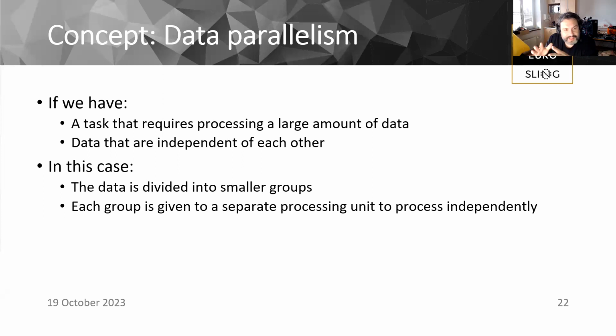So the first concept, and actually the simplest one, that allows you to solve your problem in parallel is if you have a task that requires processing a large amount of data, and this data is independent of each other. Okay? So you have a large amount of data and you process it with some operation that can be applied to each piece of data. What would that be? For example, in the computer world, you have 1,000 images and you have to do something with those images. Maybe you have to convert them to grayscale, or, for example, find out who is in those images. Let's say you have face recognition and you want to do it with a computer.